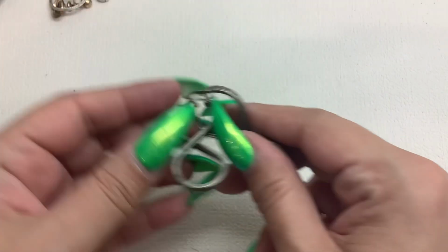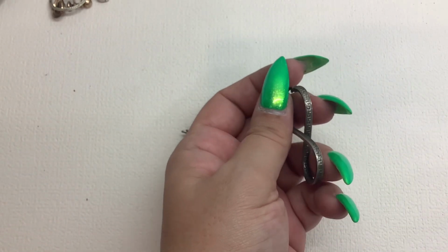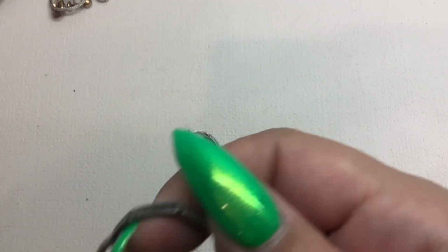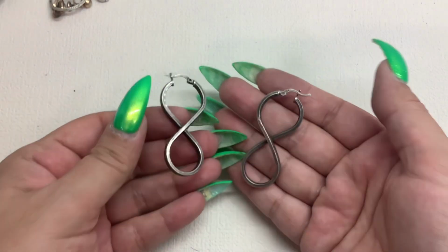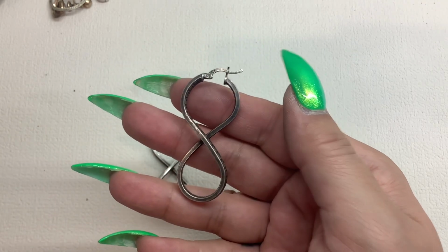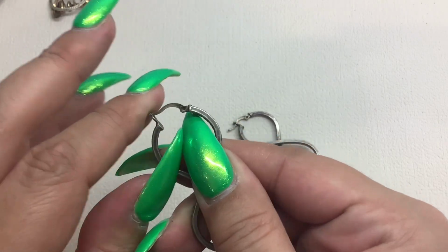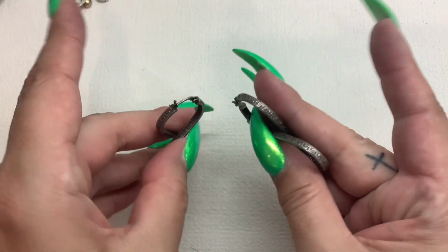All right. These I thought were cool, and I got these to go with, maybe, that Greek key style bracelet. Where did that go? Here. I mean, obviously, it doesn't have to go, but... Right? That'd be kind of cool. So these are super cool, like, twisted figure 8 earrings with the Greek key style. 925, clear as day right there. Really stinking cool. Nice. Clip on that. Beautiful. Very unique. Super cool.